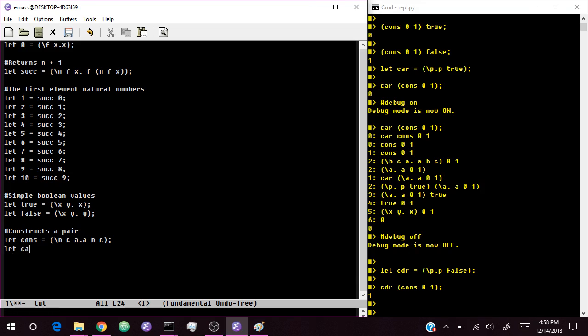Then we need car, which takes a pair and gives true to that pair to get the first value.